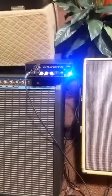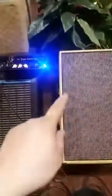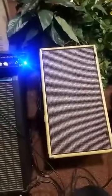Hey guys, so I am back playing around with the Eric Gale signature amplifier again. I got this cabinet to try with it. I bought this at Greg Ginter's Guitar Shop. So if you're in the Madison area, check out Greg Ginter's Guitar Shop of Madison.